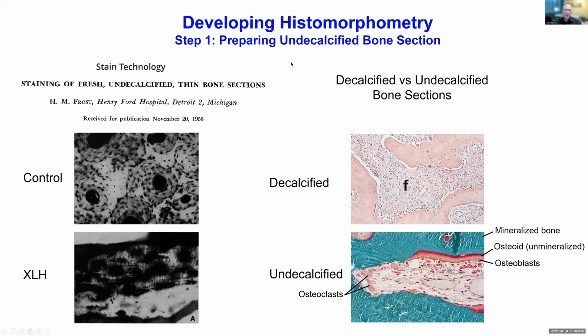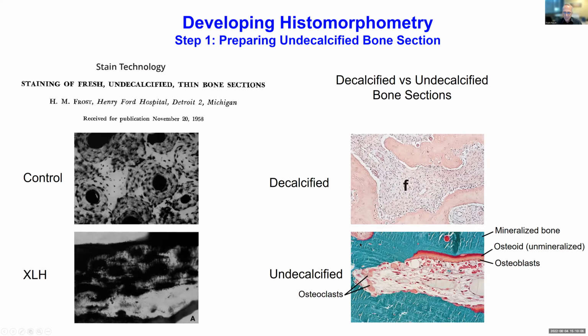So the first step for doing histomorphometry is to be able to prepare bone sections that are not decalcified. So typically, when you send a piece of bone to pathology, from the OR, for example, this piece of bone will be decalcified, and then you convert it into soft tissue. And with that, you can cut it like any other piece of tissue sample. So then you end up with something that you see here on the right side. So you can still distinguish bone and bone marrow, but you don't distinguish the mineralized bone from unmineralized bone.